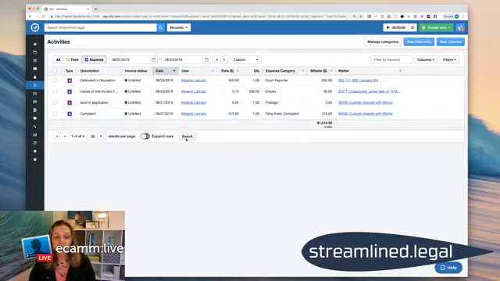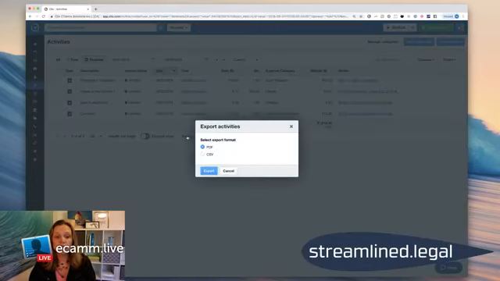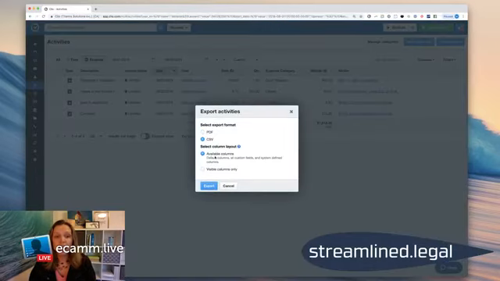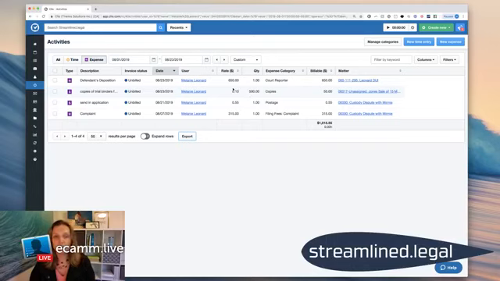Additionally, I can go ahead and click export at the bottom here, and it's going to export all of this to a CSV file for me. And I can either export just the columns I picked on the screen, or I can export all of the columns that it has data available for. So once I click export, we can open that in Excel and manipulate this however we want. We can sort it, we can do whatever we want with it.